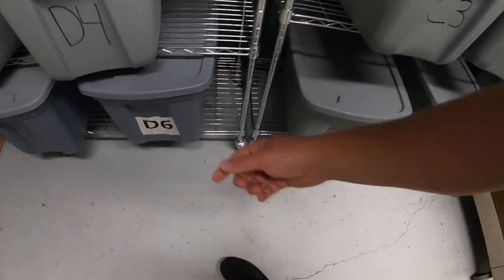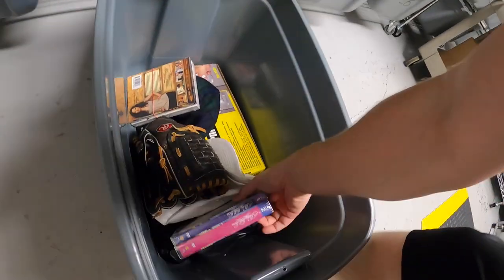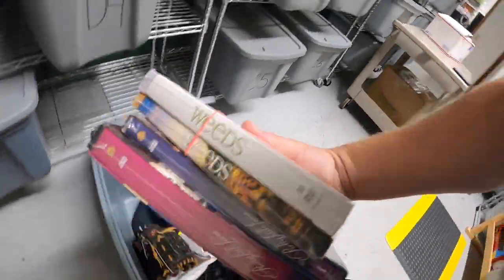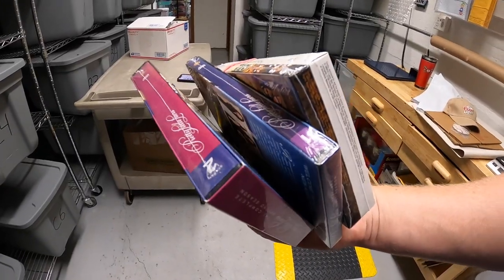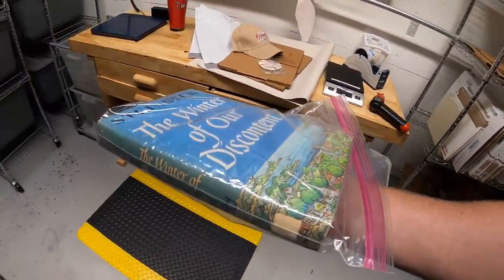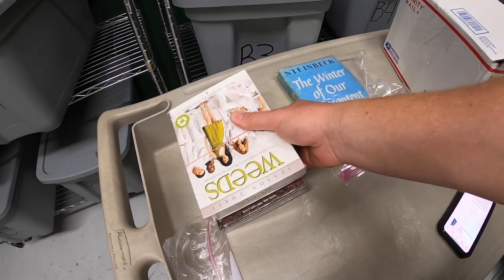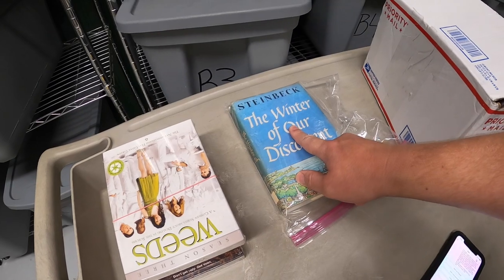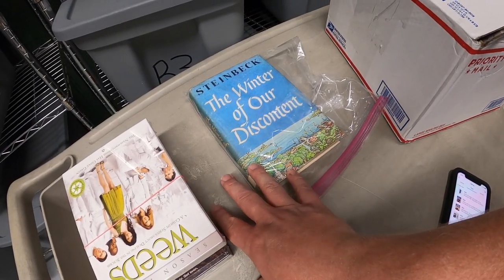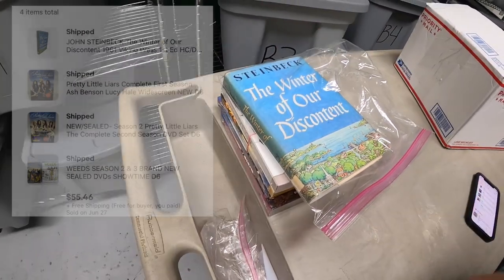All right, next order has a number of things, and most of them are down here in D6. So we've got some DVD seasons, new in the plastic. There's 2 seasons of Weeds and 2 seasons of Pretty Little Liars. And the next is up here in D4. This is an old John Steinbeck novel, The Winter of Our Discontent. My wife actually found these at a garage sale and picked them up for me to resell. And this was in the big storage units that I just bought. All this stuff here sold for $55.46 free shipping, and it will go media mail. So it'll probably cost $4 or $5 to ship, something like that.